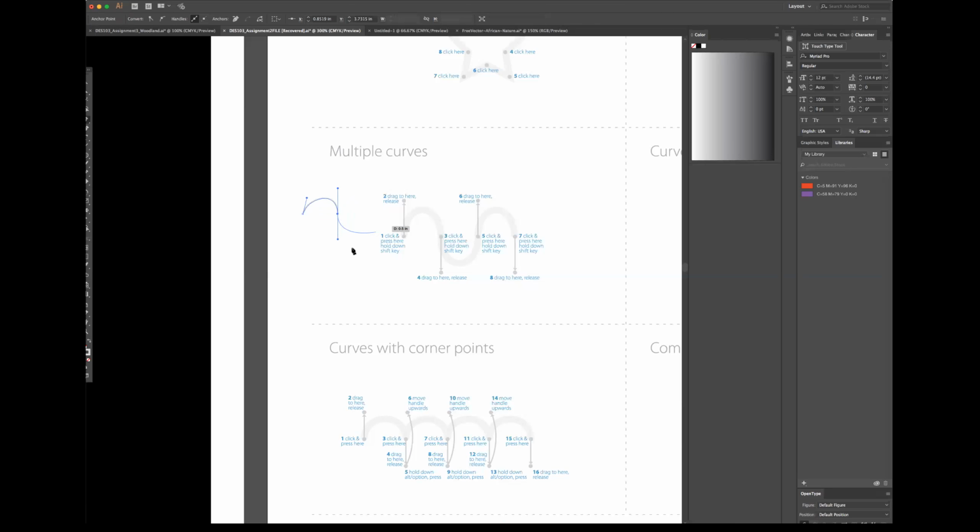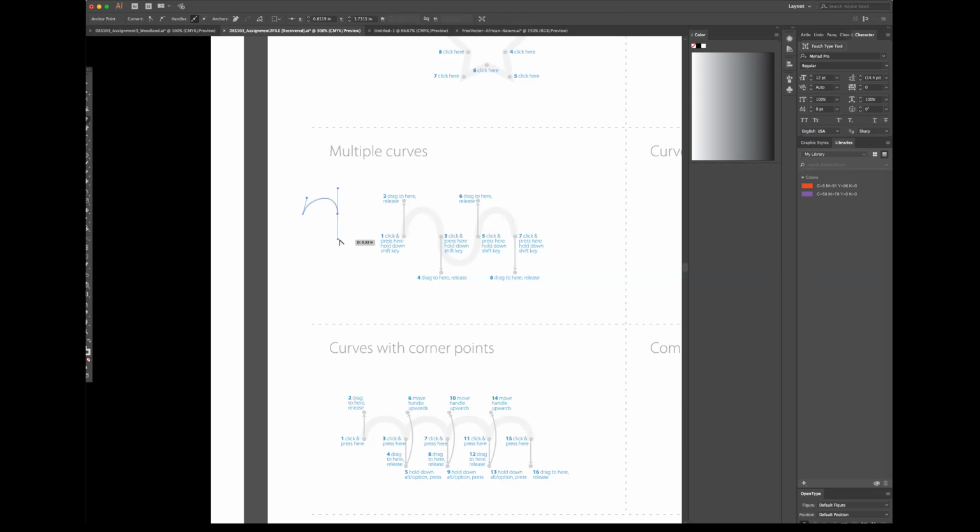Now, your pen tool automatically wants to go in a certain direction, left or right, and it's already ready to initiate the next curve. But if I don't want it to curve and I want it to maybe just go straight without a curve, I have to tell it what to do.